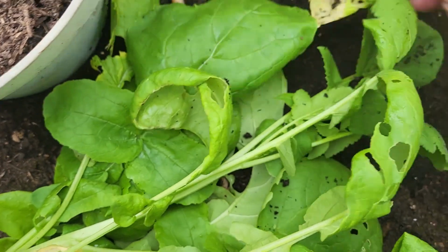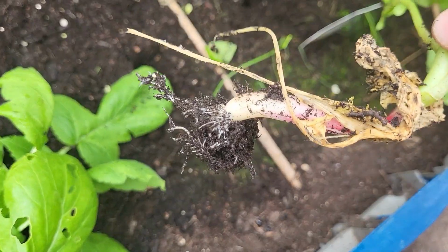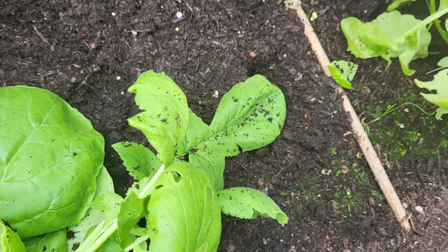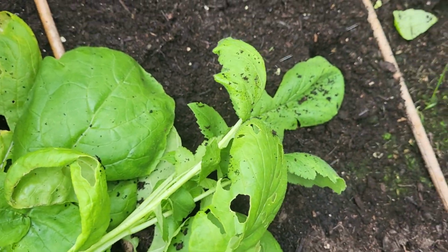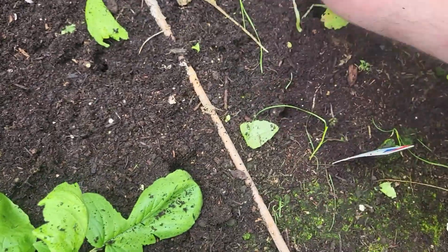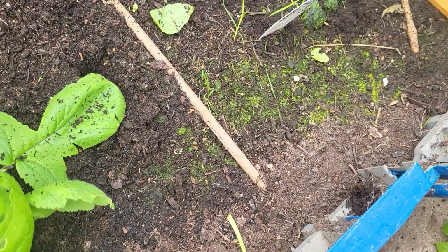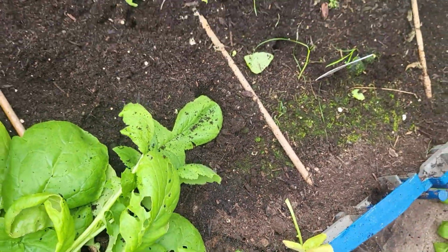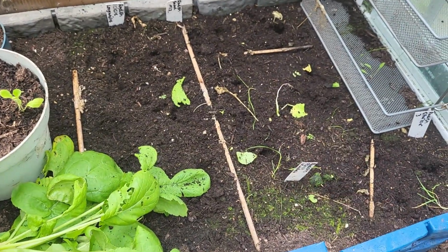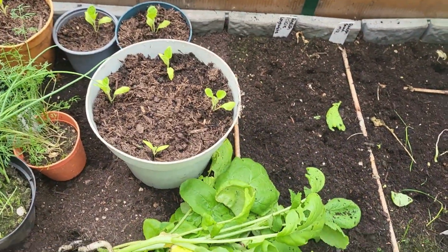He might be a little bit big. Nope, not fully formed yet. Shame. Have got some outside to pull up as well. Never mind, eh? Oh, part of my shelf has fallen down. So, I'm going to go over this quickly and get it all sorted out because I've got some tomatoes and more of the aubergines to go in here.